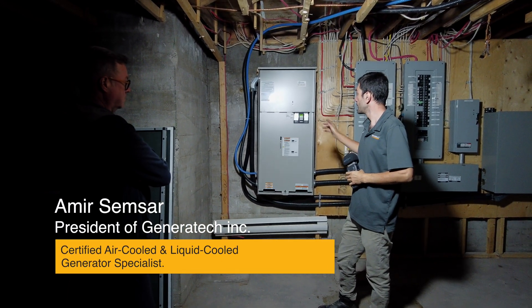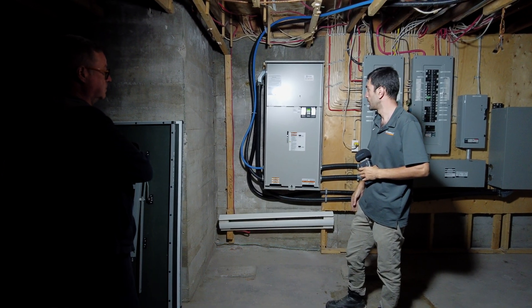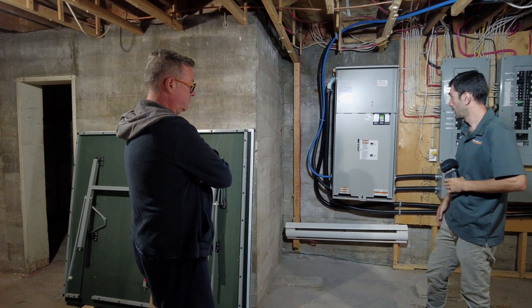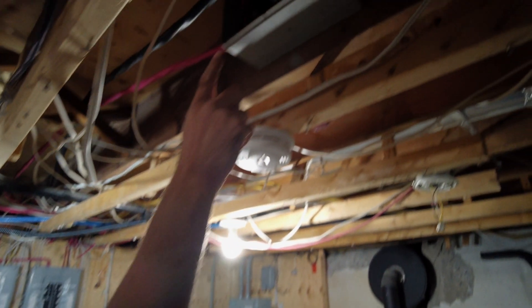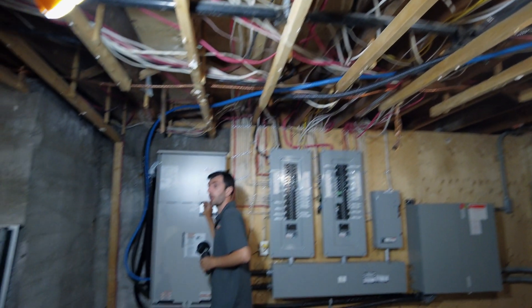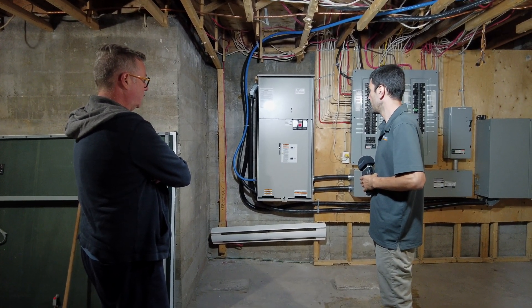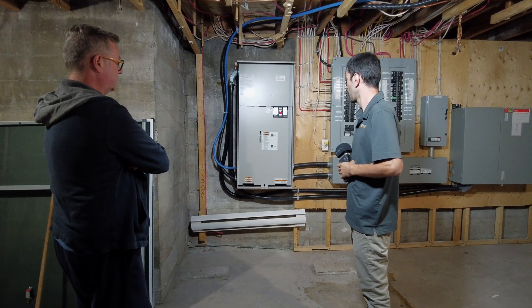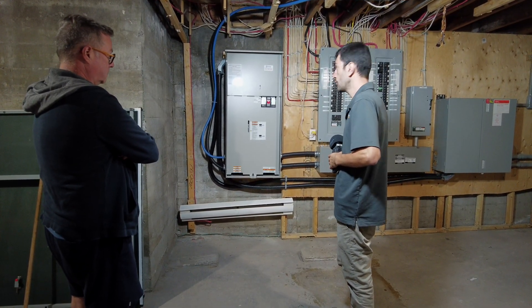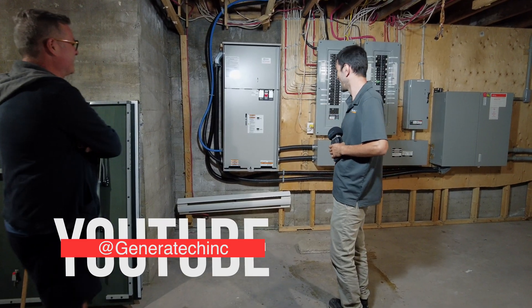For the test, I turn off the whole house. The generator starts after five seconds, and between 10 to 30 seconds it clicks and gives power — the generator is on and the whole house is running on generator. The module is blinking; after five minutes it will show solid lights, same thing with the hot water tank. When the power comes back, it waits 30 seconds to confirm hydro is reliable and not fluctuating, then switches back. The generator runs one more minute to cool down and shuts off.